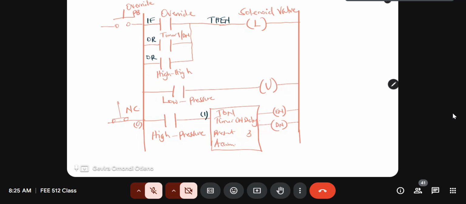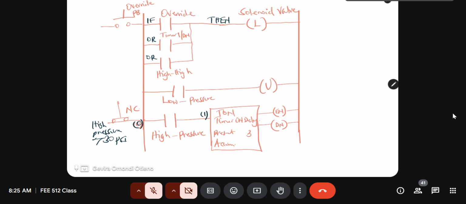So if there's a high pressure exceeding 30 pounds per square inch, the switch is supposed to trip or break contact, meaning it will be providing a logic 0. But the timer is activated with a logic 1.